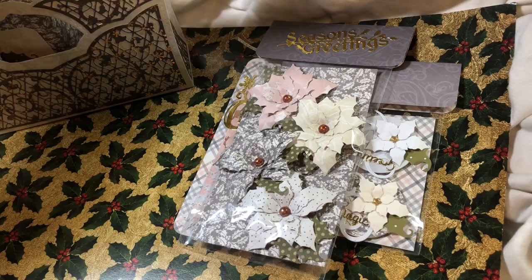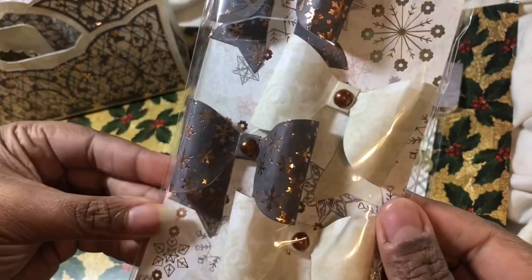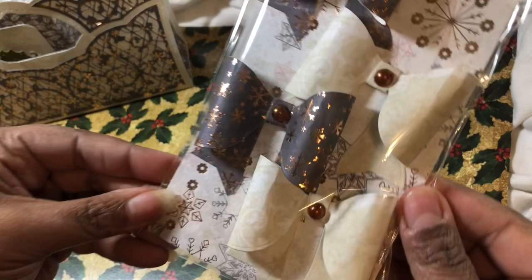Excuse me. Then I made some bows. This is with a tonic dye. And then I had these little pearls, and they were the wrong color. So I simply used my alcohol marker to color them. And because of the color I chose, they go with this kind of rose gold going on here. So I made four of those.